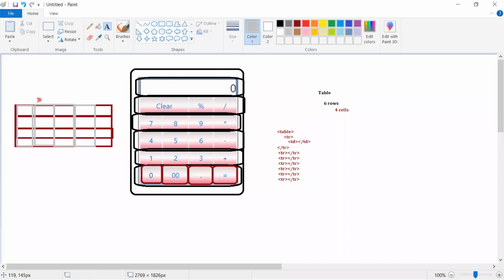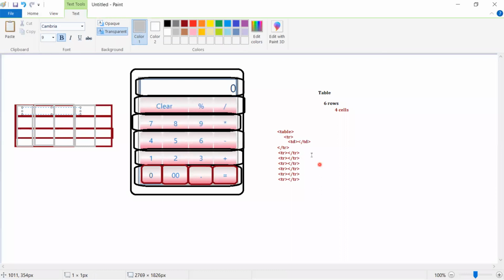When you define it like this, there is a lot of difference in the way you use the table. Let me show you that.